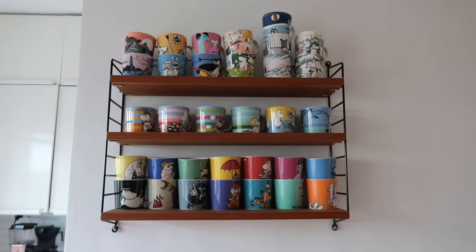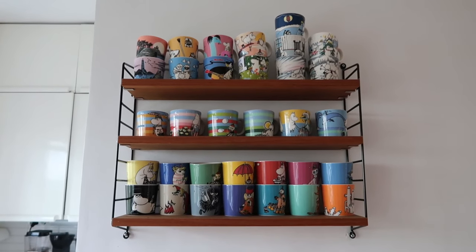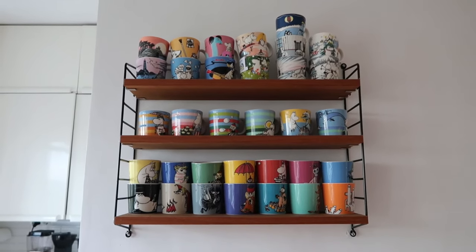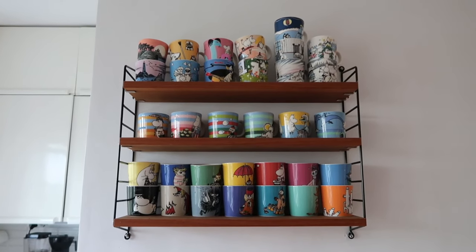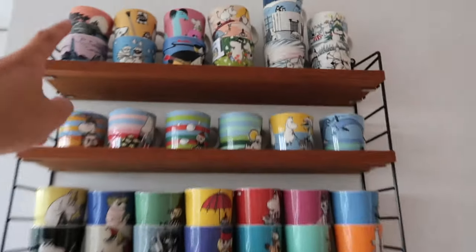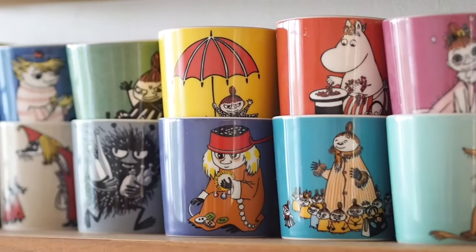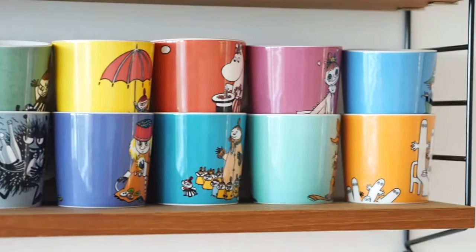Now we come to what's probably the centerpiece of my flat. To go with my teak furniture, I purchased this teak shelf — something I've been dreaming of for a very long time — because I've been collecting Moomin mugs since I was very little. In fact, we got this one as a souvenir when we lived in Germany and I was about six years old, and I've been collecting them ever since as part of my Finnish heritage. If you don't know these characters, they are Moomins, based on Finnish books by Tove Jansson.